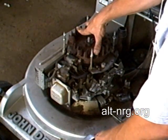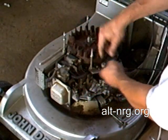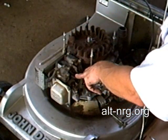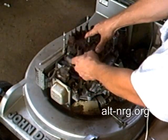So that's one of the challenges to getting an engine such as this to run on pure HHO. Not only do you have to advance the timing, but you also have to control when the spark fires. It may even require a secondary ignition system, something completely separate.